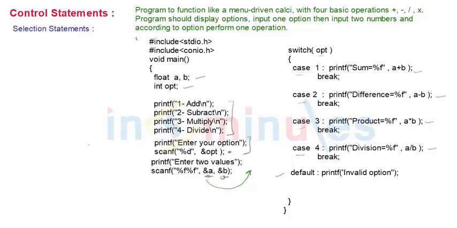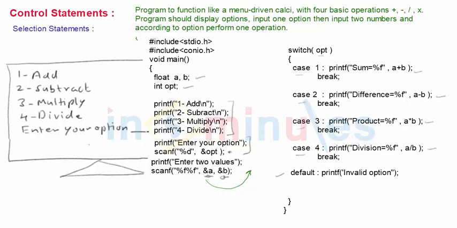Let's see the output. Now this is like a computer screen, part of a computer screen. As the program starts, variables will be defined. Then this part will display these options to the user as 1, 2, 3, 4. Then the next printf will display the message enter your option, and then scanf will wait for the input of the option. Suppose the input was 3, it means the user wants to perform multiplication. Then the next printf will give the message enter two numbers. Suppose the input numbers were 5 and 3, for example. So a and b are 5 and 3.